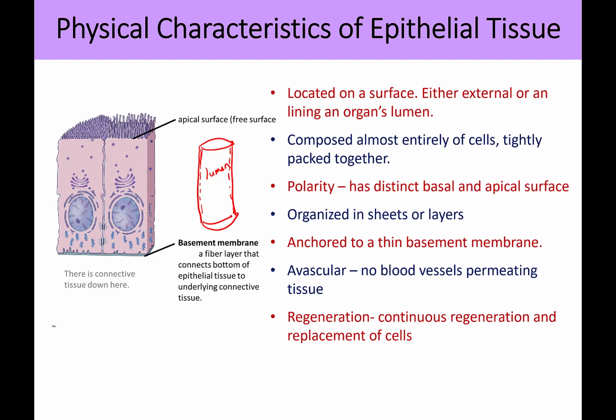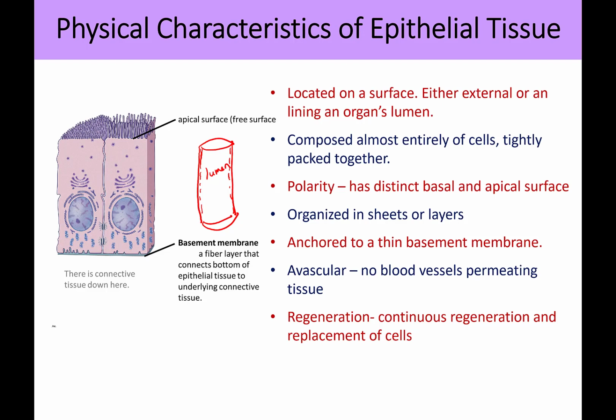Think about your skin when you walk around and then you bump your arm somewhere. Well, you're going to scrape off some tissues. If you only have one layer, then once you scrape that off, it's gone. Then now you're going to be in trouble, right? So by having multiple layers, you're going to have extra protection. Even if you scrape off one layer, you still have some other layers left for protection.